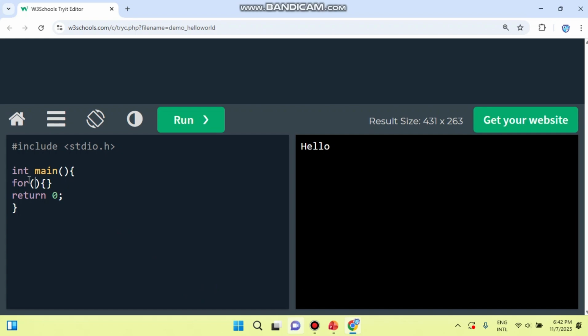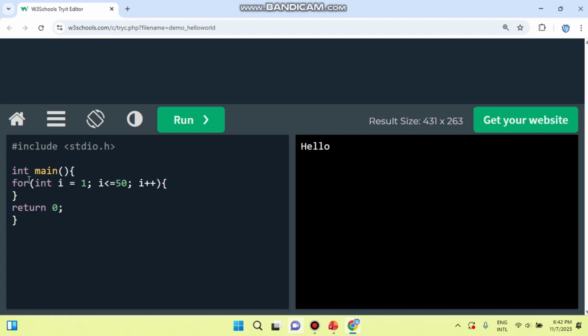In that for loop, my starting point is int i equal to 1. My ending point is i less than or equal to 50. And last, i plus plus, which is an increment.